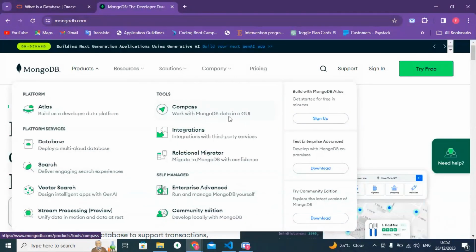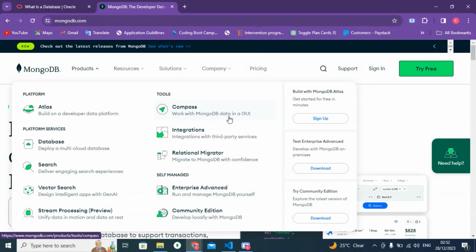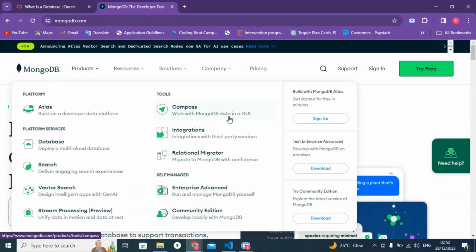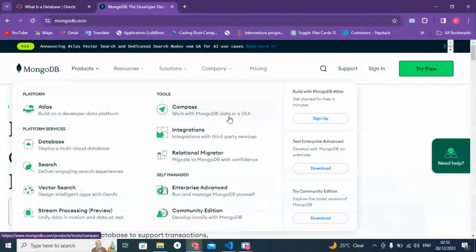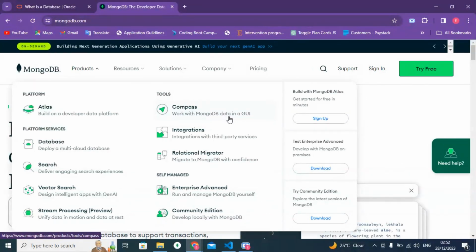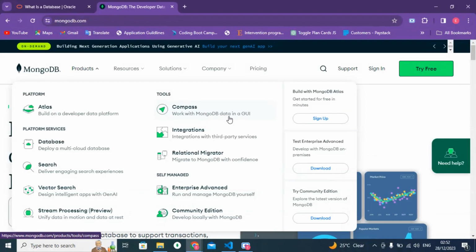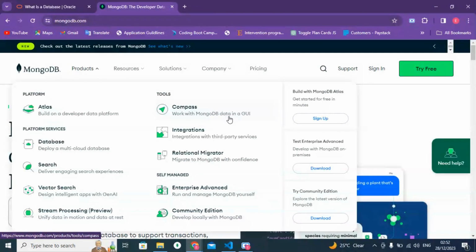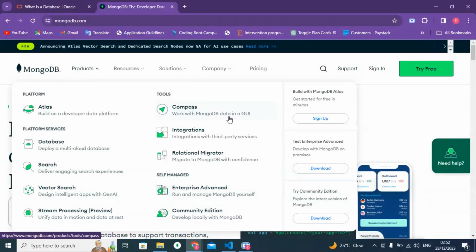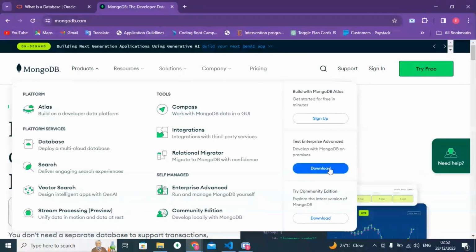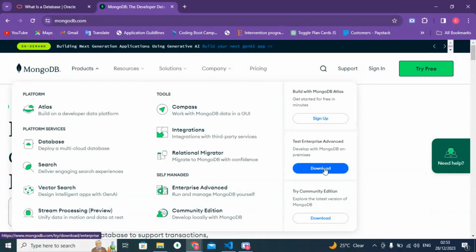The Compass is just a graphical user interface that allows you to manage your data in a user interface instead of accessing your data just in a terminal. So for you to get started, you need to install MongoDB. You can come here and download it.